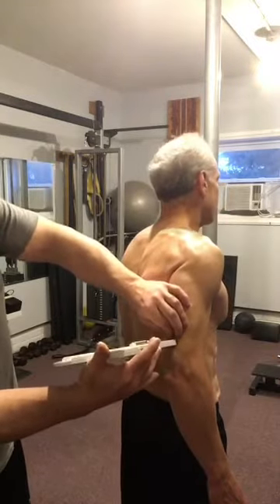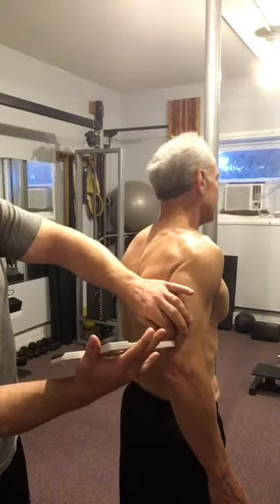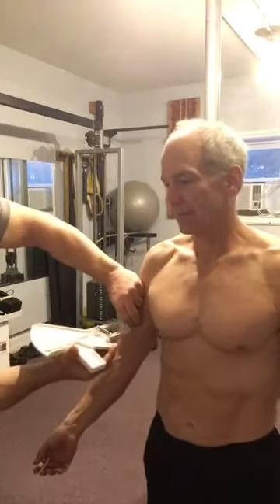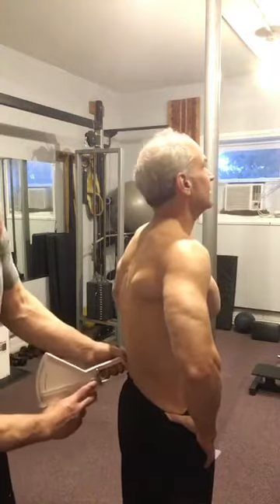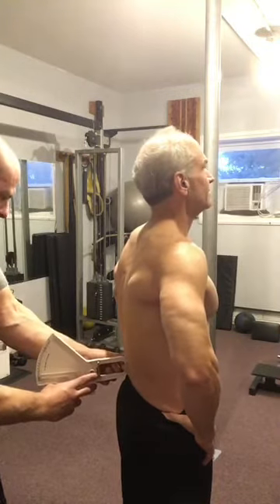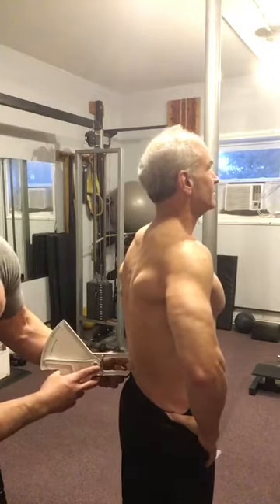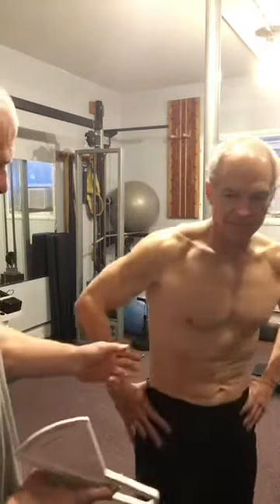Tricep — yeah. So we'll get a sum of millimeters and then we'll add all those up. And we'll do bicep. It is weird when I get lower body fat, some of those pinch. This is where most everybody holds their body fat. So Kevin's at the point now where areas like biceps and pectorals, that's not going to change much more.